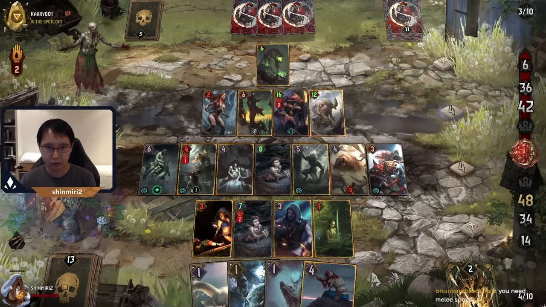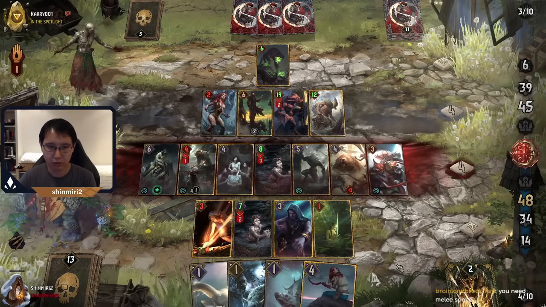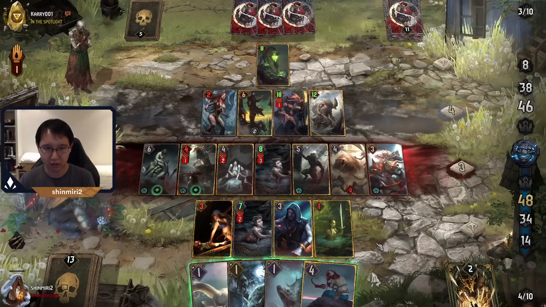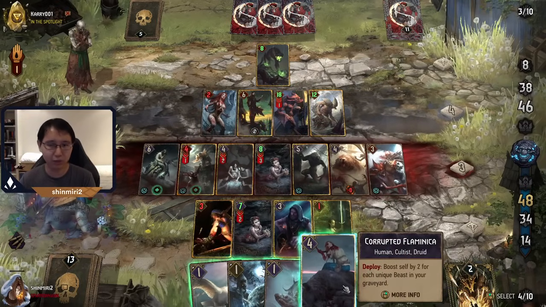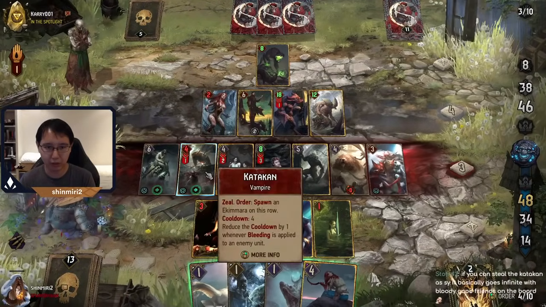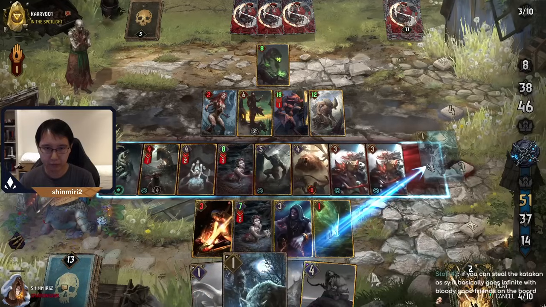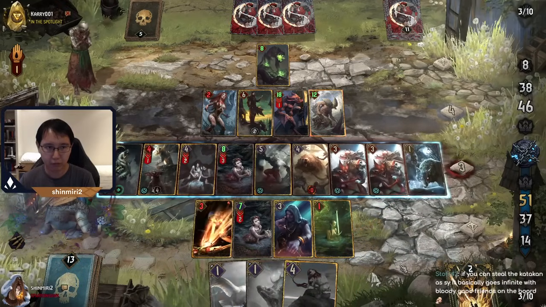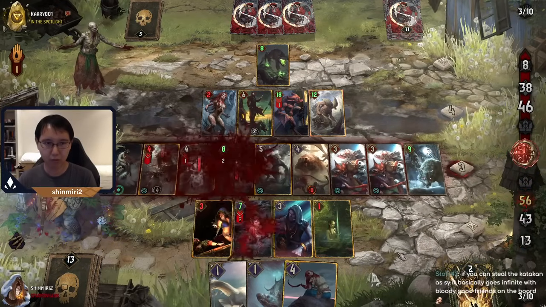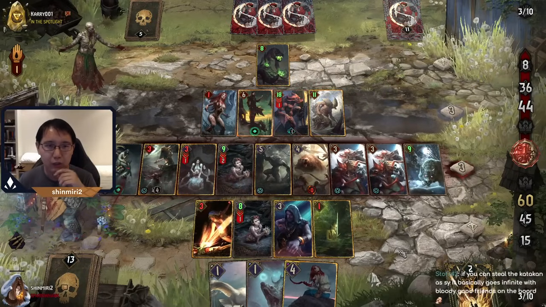Okay. If you believe in any gods, pretty big. Pray to them now. And we're not winning on even pretty soon. Pretty soon we're not going to be winning on even. I think we still save Corrupted Flaminica for last. I really, really want to win the round, right? I don't even know if we're ahead. Yeah, we are. I guess we are.